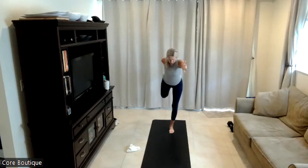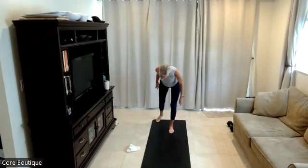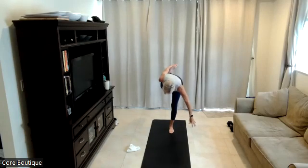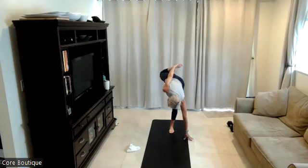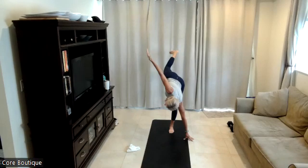As you start your hip hinge, start to lift the knee in the back. Once you're parallel to the floor, see if you can just hold on that spot. Now, slowly bring the hand down to the floor. Keep that knee in the back up and open your chest to face the right side of the room. Release the foot, sweep your arm up towards the ceiling.